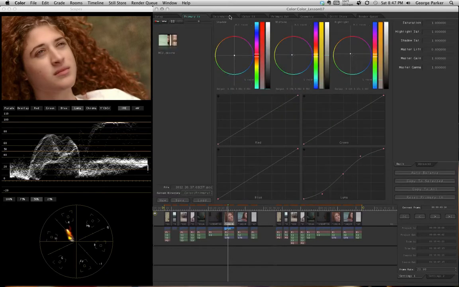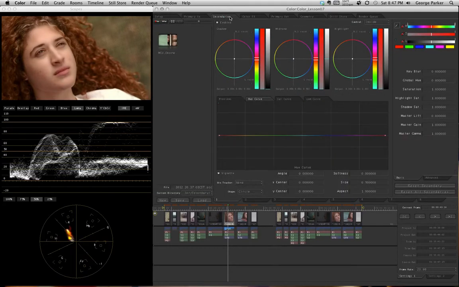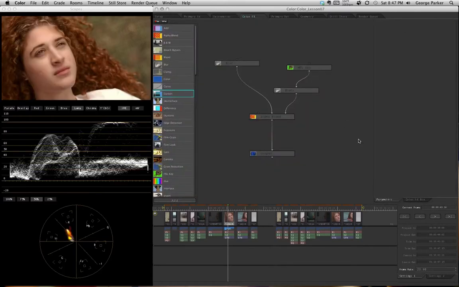If you recall the primary in and secondary tabs, this is where we actually apply corrections to a very specific image, and we're doing very specific corrections for a very specific image. When we get to the color effects, what we're doing here is applying either a technique or a look to a shot that can be kind of universal, in the sense that we can copy and paste this look to more than one shot. All of the shots will, of course, need to adjust this look or technique on a shot-by-shot basis, but the technique is the same from one shot to the next. So it's kind of a universal way of looking.